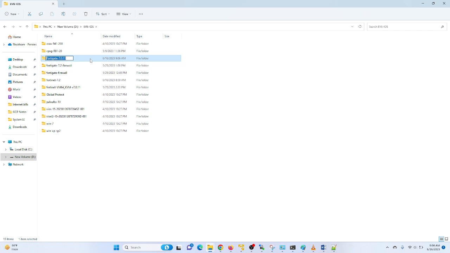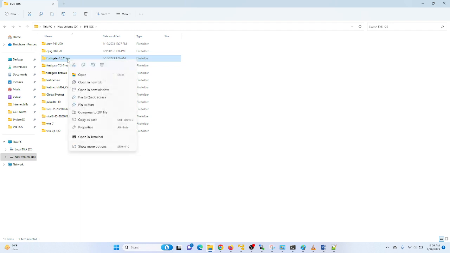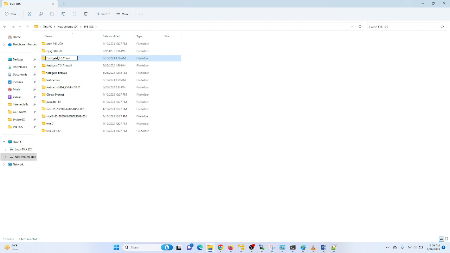Okay, there would be some dot and dot ios something. I'm just giving an example, dot ios. Suppose this is the folder which I have downloaded from the FortiGate support portal. So you have to rename this folder as per EVNG guidelines. What EVNG is saying is that your name should be in small letters, Fortinet. So you have to be very careful with it.